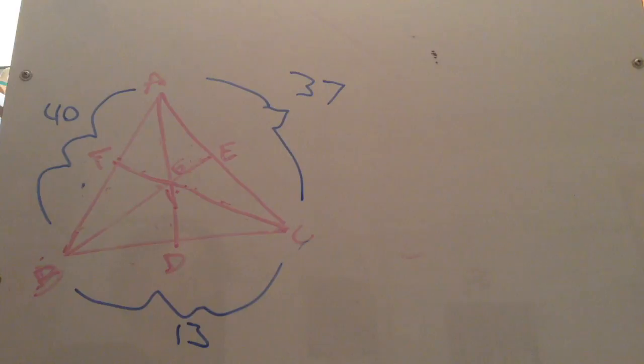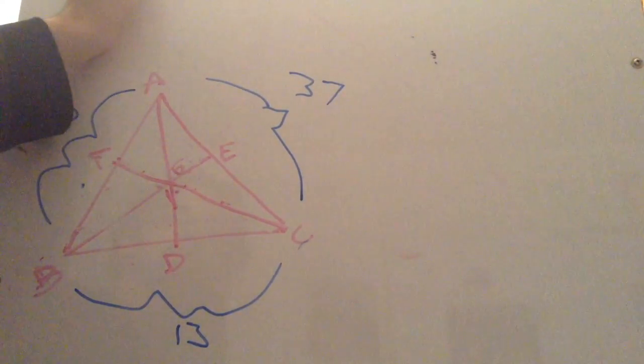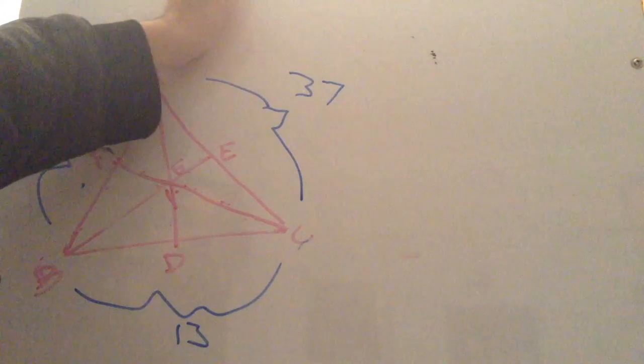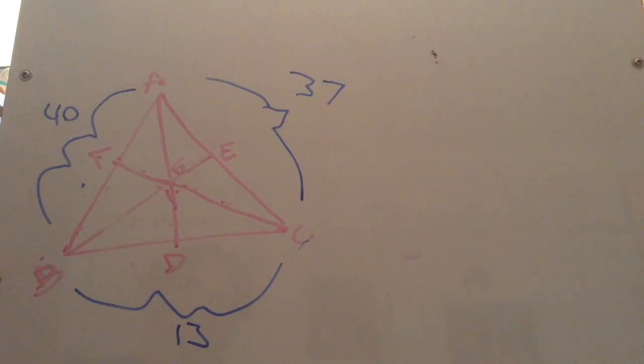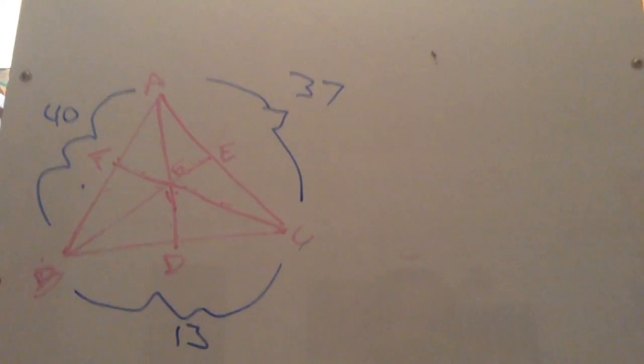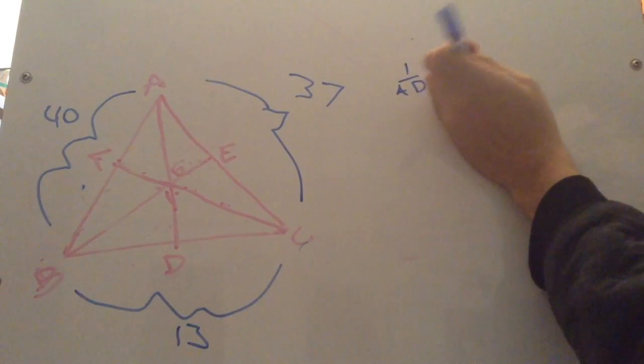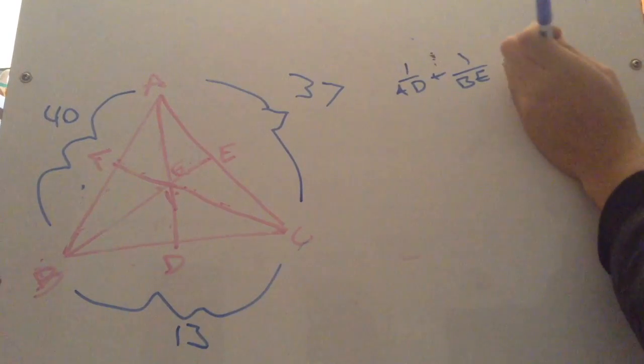And for those of you who don't know what the circumcenter is, basically, if we were to draw a circle containing the points A, B, and C, it would have the center right here where those lines meet. That's the circumcenter. So we know that, and we want to find the value of 1 over AD plus 1 over BE plus 1 over CF. Sorry, I need to write that lower. We're looking for, I'll write it this side, 1 over AD plus 1 over BE plus 1 over CF.